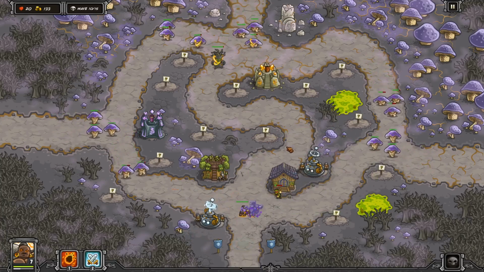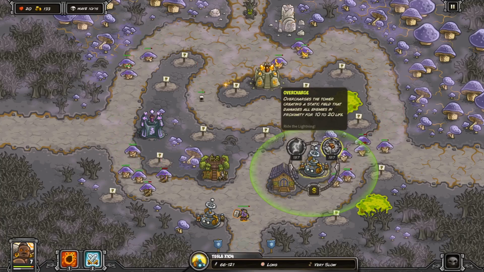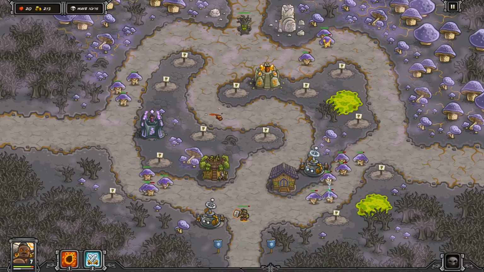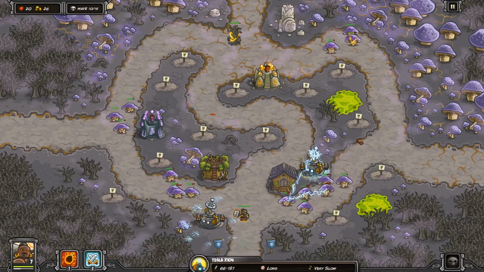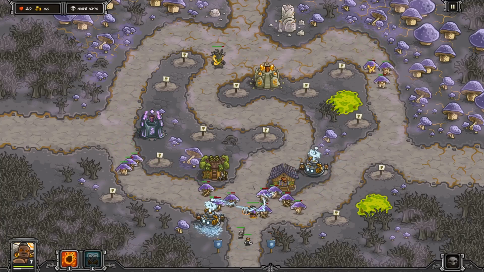The only way I can see Big Bertha being good is if you can use a lot of barracks in order to group up every enemy and just obliterate them all with one big blast. One big kaboom, if you want to.